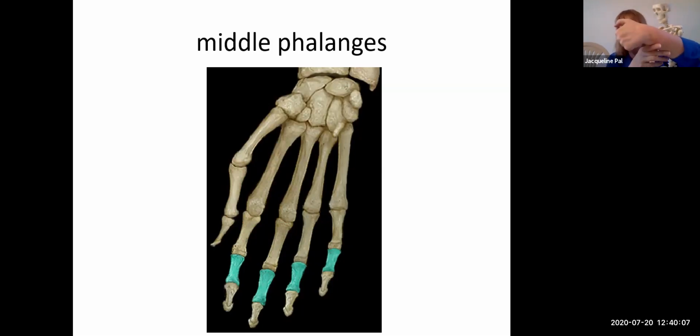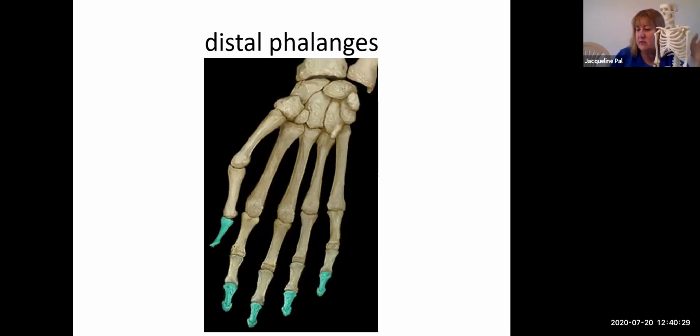So when you look at your thumb, it does not have 3 bones because this bone is a metacarpal. It's one of your palm bones, okay? So it is only going to have a proximal and a distal phalanx, whereas these other ones are going to have 3 bones. So 5 distal phalanges. For instance, if the arrow was pointing at this bone right here, you would write proximal phalanx number 3 to get full credit.